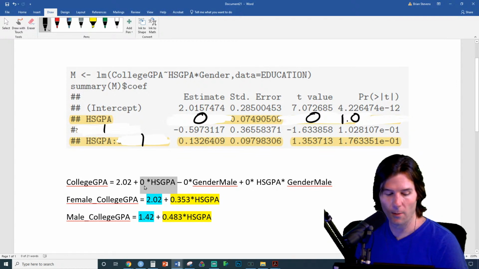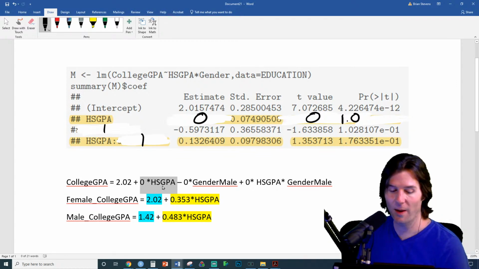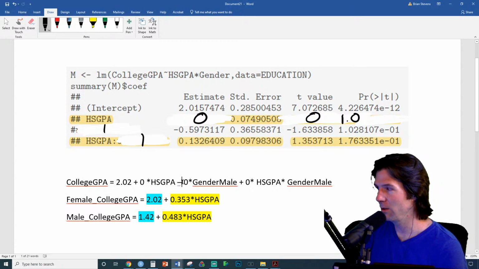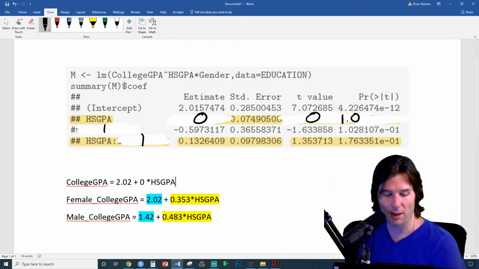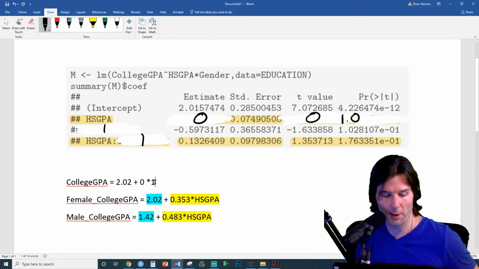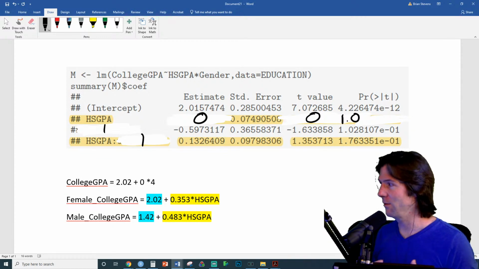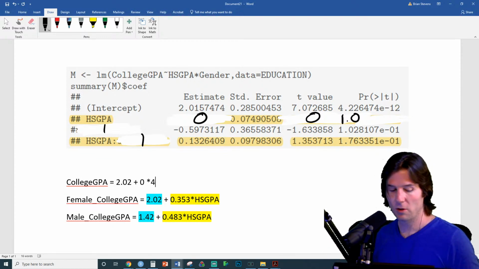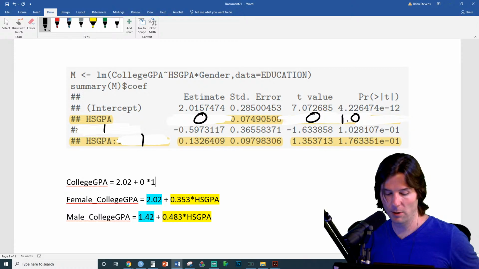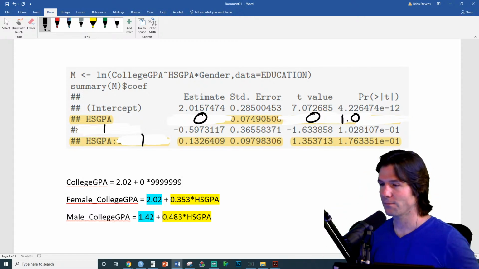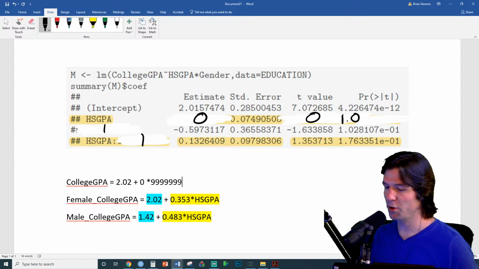The estimate being 0, it has no impact. Because think of this mathematically, 320 if you're watching. If you were to change high school GPA, what would that do to this model right now? If high school GPA is 1 or high school GPA is 4, what would this do to the model if its coefficient is 0? Jordan kind of said it right there. It's going to have no impact at all. It doesn't matter, because its coefficient is 0. Even if someone has a ridiculously high school GPA, that would have no impact on the model. So that is what it means to have a coefficient of 0.